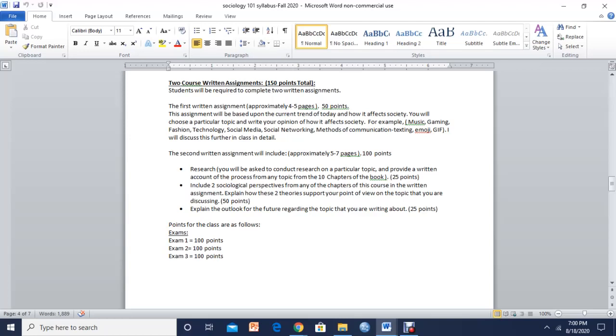So long story short, you will find 2 different theories, and that's going to support your point of view and what you're discussing. And then you say, I want to talk about divorce. First, y'all have to give me the history of your topic. So back in 1875, 80% of the people were married by the time they were 21, 22 years old. Just give me a little history of your topic.